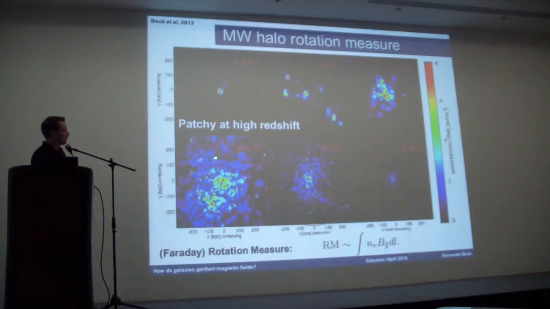Then we can follow also the evolution in time, for example, here at redshift 2. The distribution is also extremely patchy. So now imagine if somebody takes an observational sightline through the halo here, it will be contaminated by whatever is present in the gas between the galaxies or the clumps here, as well as coming from the main object. While towards redshift 0, the situation is more relaxing, and the Faraday rotation measures have declined to something of the order of 10.